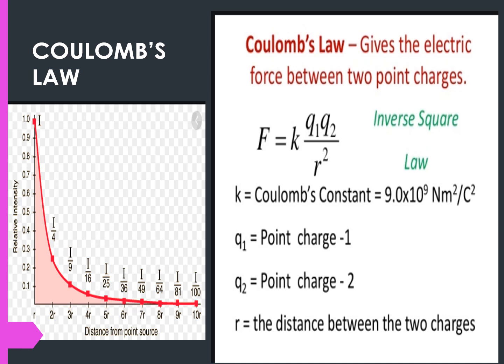So it depends on the nature of the intervening medium. Next is that it acts along the line joining the two charges. The force has a direction, acting along the line joining them, which shows that it is a central force. Whenever the force is acting along the line joining them, that is a central force. Next is the conservative force. Coulomb's law, the force which acts, is a conservative force.